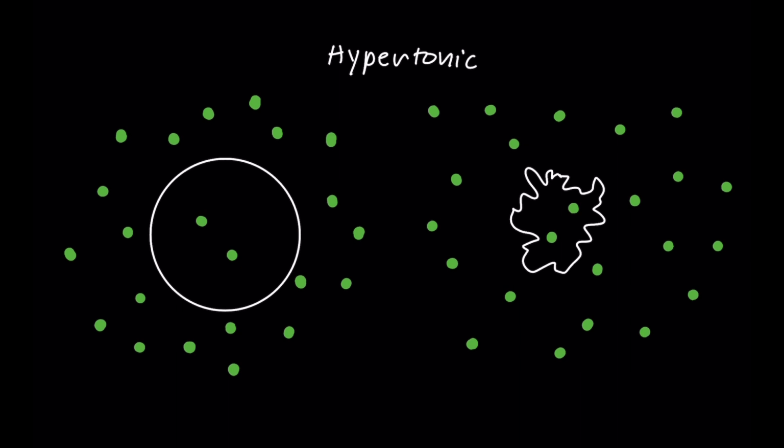Lastly, we have hypertonic. A hypertonic solution has a concentration of solutes that is higher than the intracellular fluid. This causes water to move out of the cell, and the cell will shrivel up instead. As we can see in before, there are way more particles outside of the cell than inside of the cell. It's more highly concentrated outside of the cell. This means that the water will try to escape to make the concentration more even. And we can see that in the after, the cell is shriveled up, the concentration is way more even.